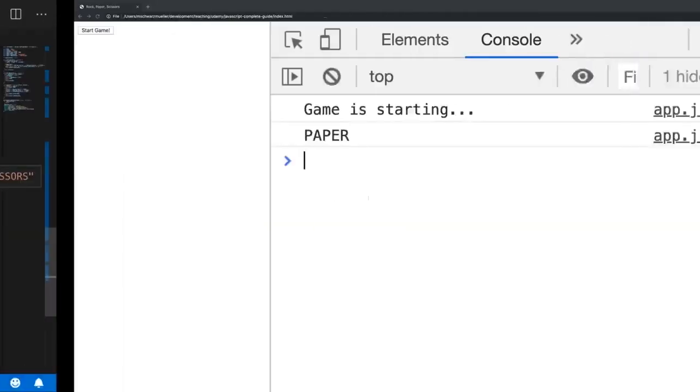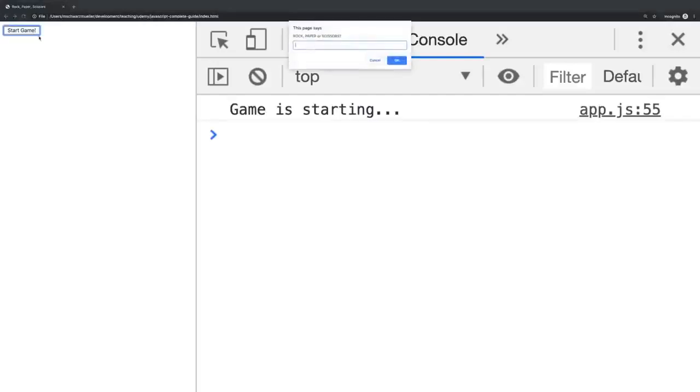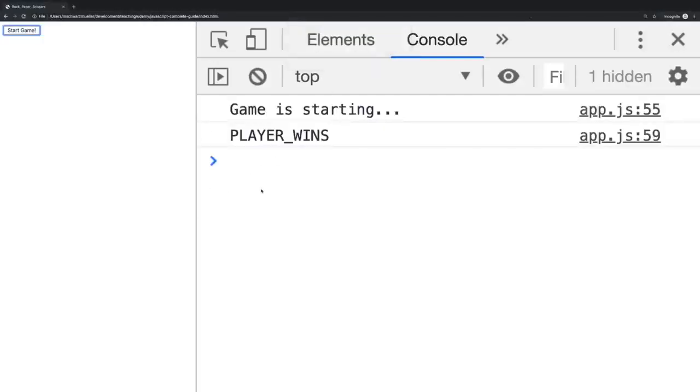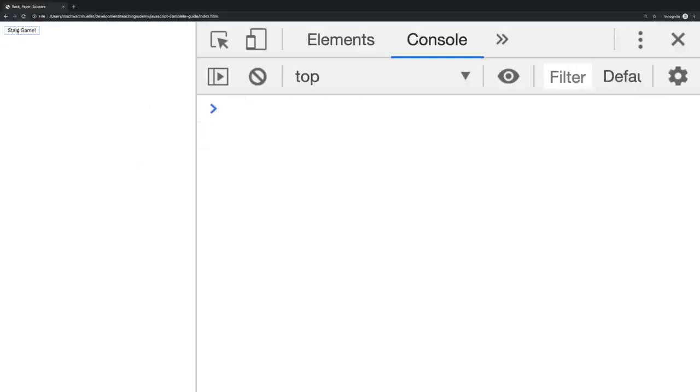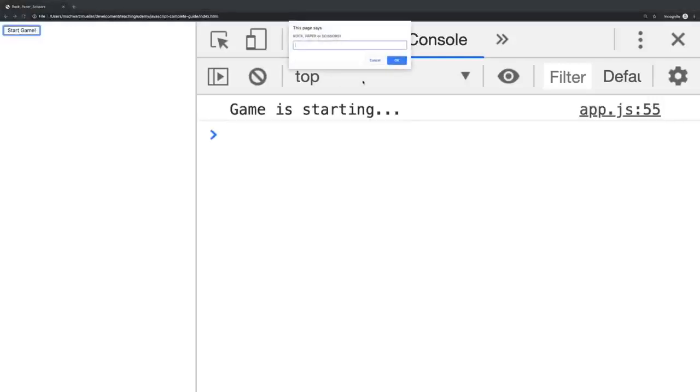So let's save all of that and reload here, start a game, and now let's choose paper, and looks like we won. Now, we don't really see what the computer chose, but we won. That's good, right? We'll probably find out what the computer chose later, once we add more code. So let's reload, because right now we can't restart the game in any other way. Let's maybe go for scissors.